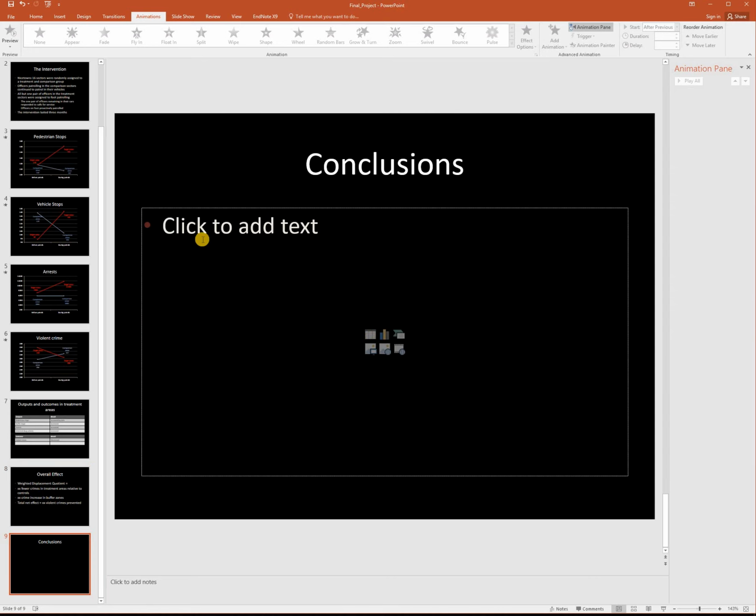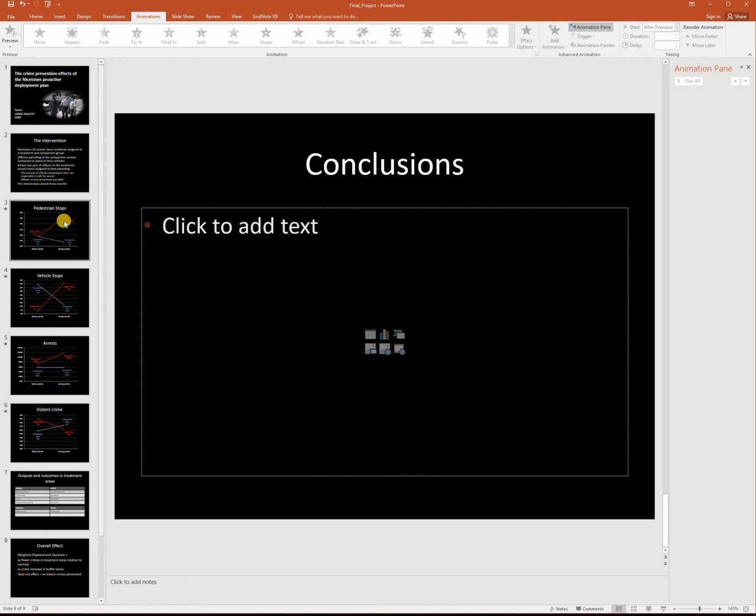All right, so if you want to have bullet points here, you could do that to help jog your memory. If you want to just have pictures here or some other creative way, and you practice enough that you can recall what your conclusions are, that would be the best kind of option in my opinion. Right, and so that's what I'm looking for. That is your final project.